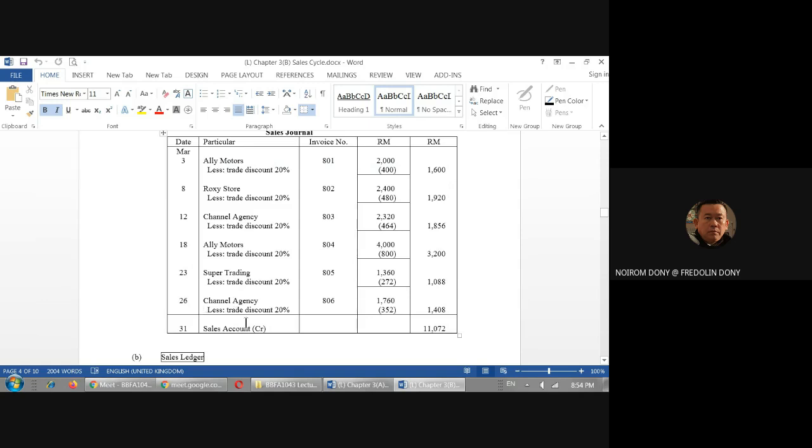Okay. And the second step, at the end of the month, you do double entry. So in the general ledger, open up sales account and open up trade receivable control account. Follow this guide. In the sales account, you put on the credit side this total amount, and the date, put 31st. And if this is credit, meaning trade receivable control account will be on the debit side. So same amount, total 11,072, and the date must be 31st. So this is your reference.